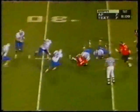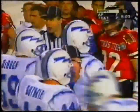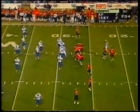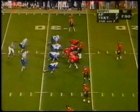Zebby Lethbridge. He got 2 or 3, dragged down from behind. He's so dangerous. Talk about Bo Morgan being a good runner, but Zebby Lethbridge also 9 touchdowns on the ground for him this year. And the game plan again is to keep him in the pocket if he's going to throw the ball. They want him to throw the ball downfield from inside the pocket, and they're going to try to stop Hansbrough with a lot of screens.